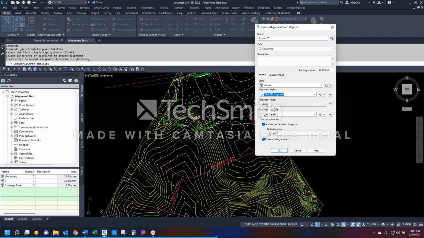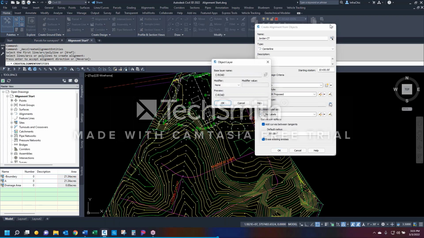Now, here is something I want you to be aware of. If I am going to be displaying alignments in different pages, I need to be able to turn off the stationing on Madison Lane when I'm only displaying Jordan Court, and vice versa. In order to do that, I also need to be able to turn off certain things. So to separate those by roadway, in the alignment layer box, I'm going to choose the layer button.